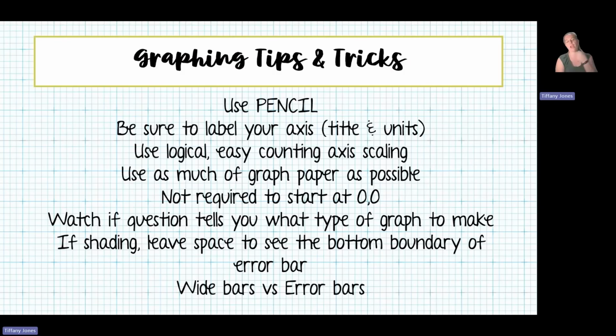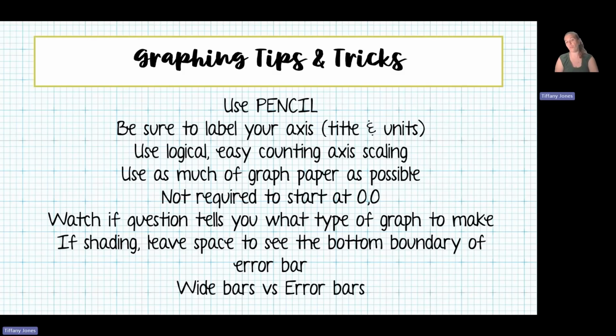When you label your axes, make sure that you're not squishing your graph. You can use as much of the graph as possible. You don't have to start at 0, 0. If your data is all in the hundreds, like 120, 130, 160, you don't want to have 0 to that where you're counting by tens, because then all your data is squished at the very top of your graph. But if you start at the bottom and say, okay, I've got 110 down here, and you make each one 5, that would allow you to have more space, and your reader can ensure that you're graphing the points correctly.